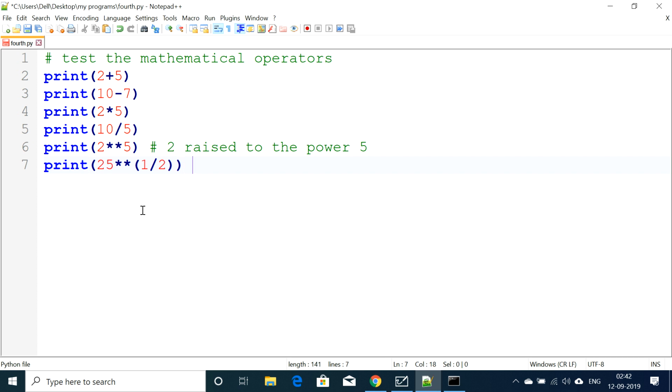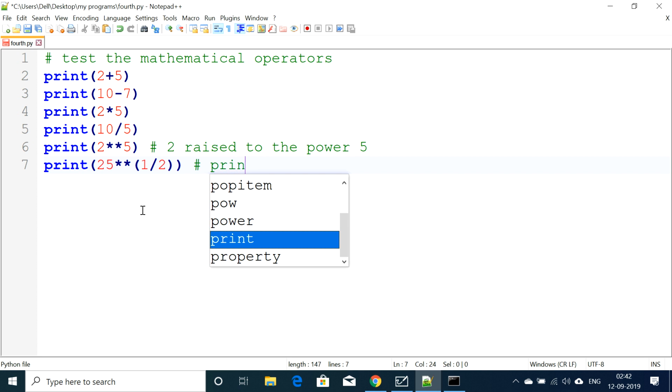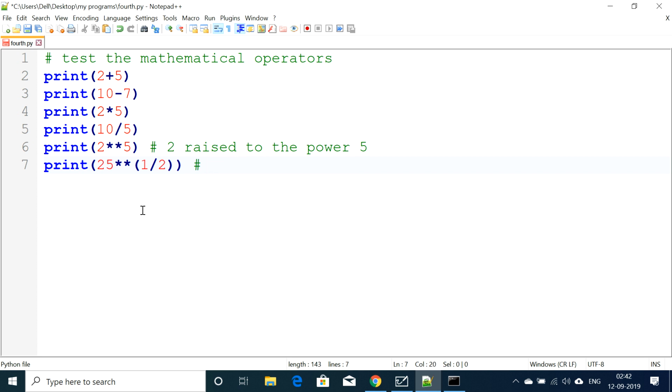Instead of 1 by 2, you can also write 0.5. This will also give the square root. So it can be written as 25 raised to the power 0.5. Now let us see the results.